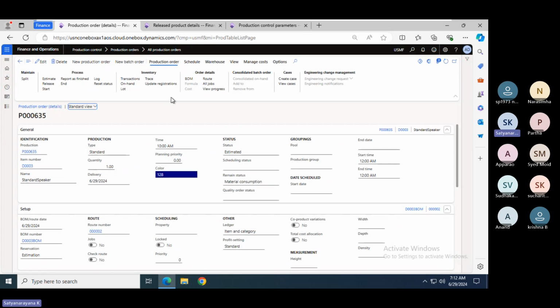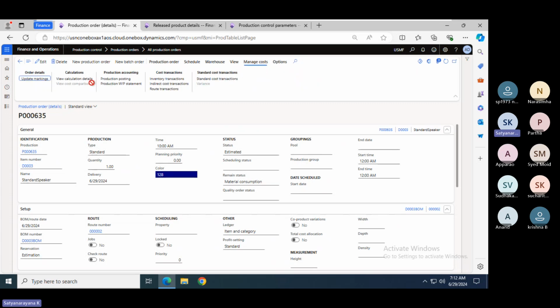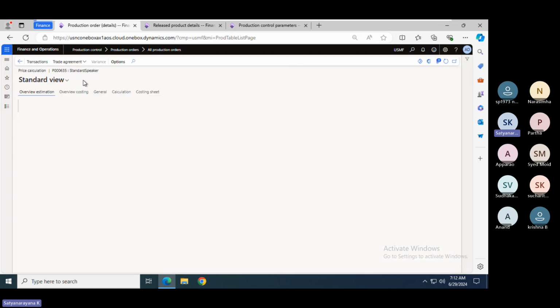Okay, I have clicked on estimate. Then if you go to manage costs, you can see view calculation details.